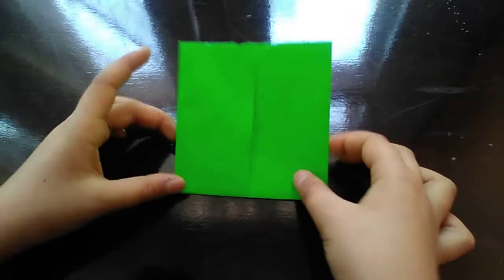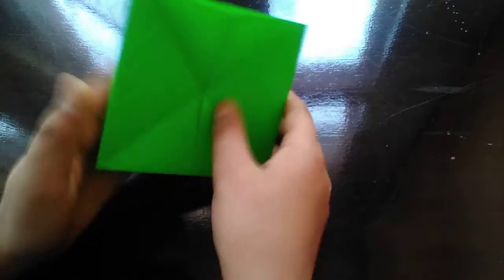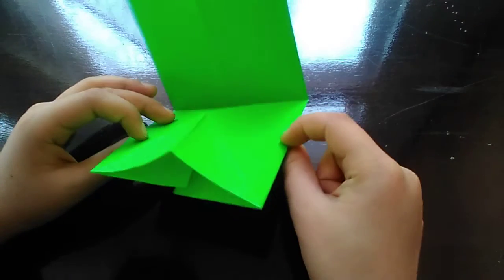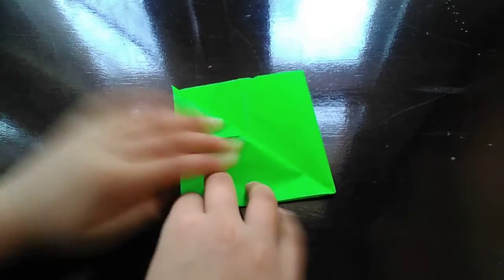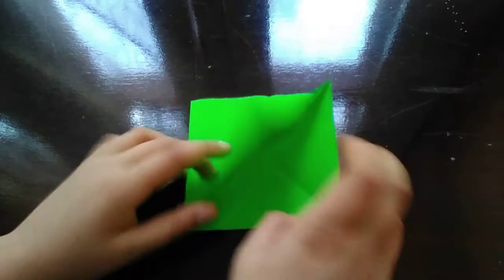Now that this is done, what we are going to do is flip it again. Just flip it and then take the open side where this was. Take the open side and then just align it with this corner, and then make a nice crease. Same thing with the other side. You are going to do the same.